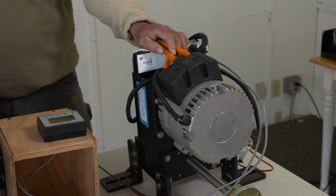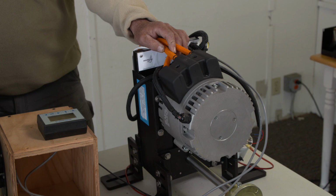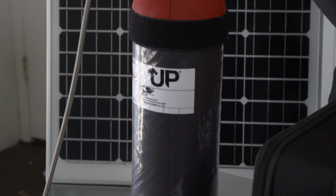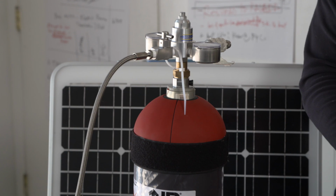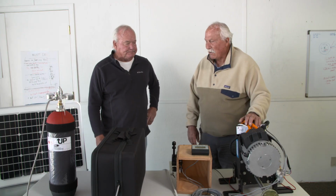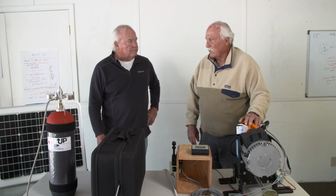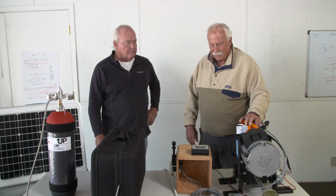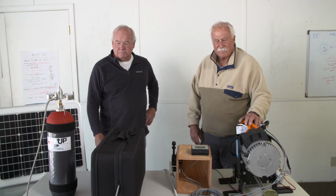This is the motor that we're going to be putting in the 40-foot race boat. That, coupled with a small battery pack, the hydrogen fuel cell, and the hydrogen cylinders, is the sum total of all of the power that we're going to need to power the boat to and from the dock, to and from emergencies, and also power all of the electronics that we're going to be running while we're racing.